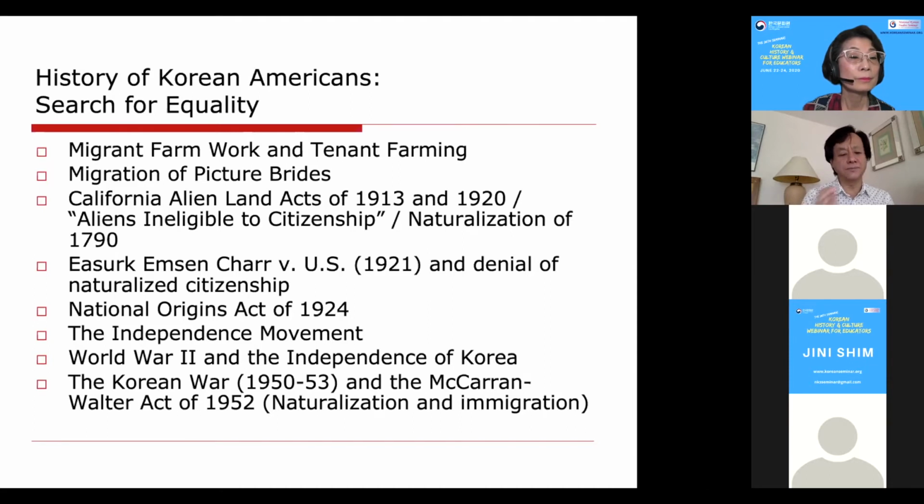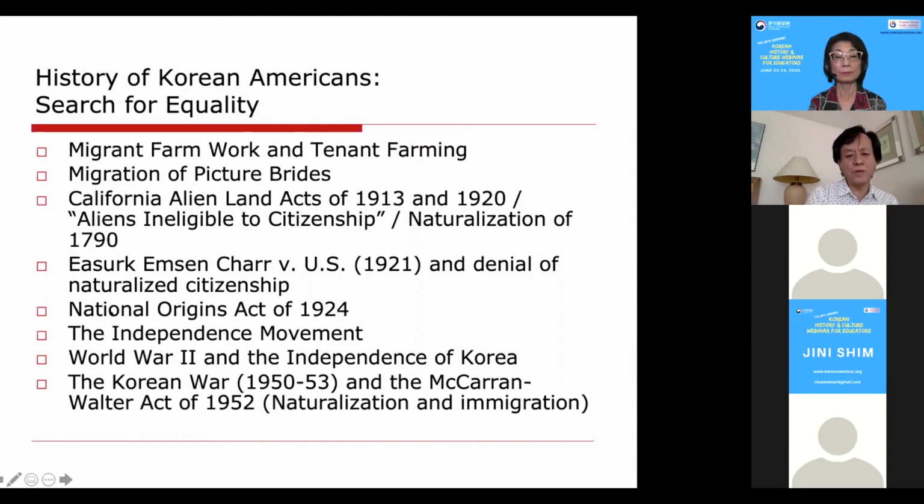And under the law, war veterans could become citizens. And so he became a citizen. But unfortunately, the United States government stripped him of his citizenship because as a non-white and as an Asian, he could not become a US citizen. So he was stripped of his citizenship, and his wife faced a deportation order to colonial Korea, meaning back to Japan, where she would have been severely punished for engaging in these independent activities.